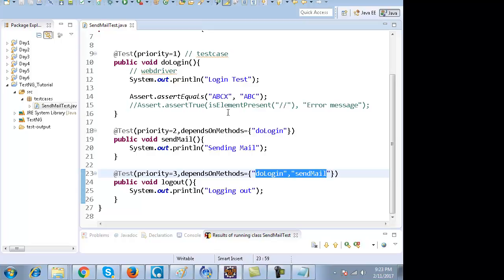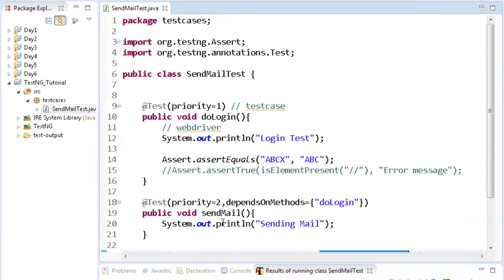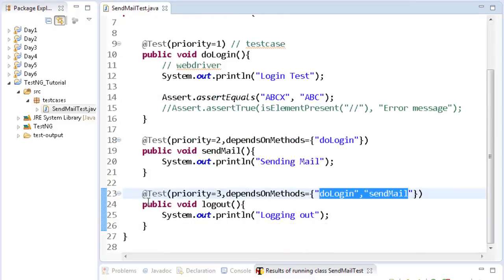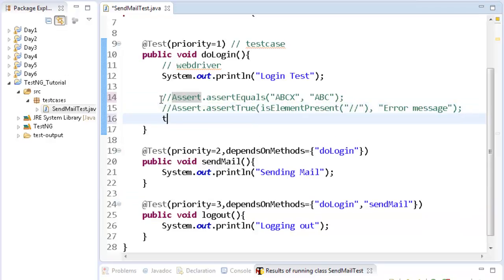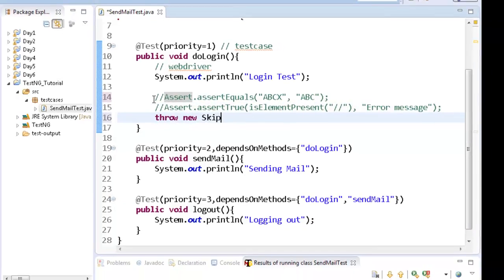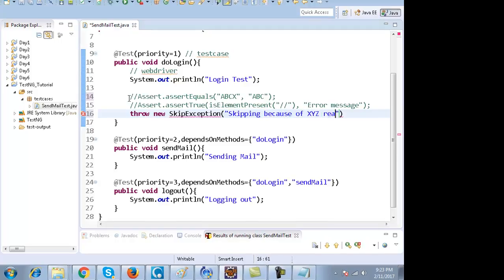To work with this, we actually end up using this command: throw new SkipException inside the test which we want to skip, and you can give any reason over here, skipping because of xyz reason.